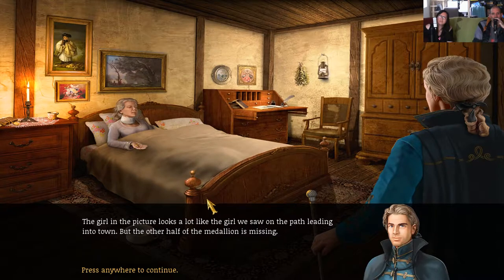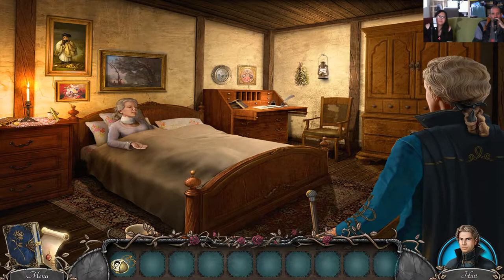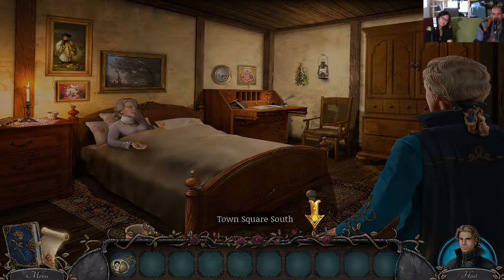The girl in the picture looks a lot like the girl we saw on the path leading into town, but the other half of the medallion is missing. So do you think he's her captor, or her husband? The person in the cloak. Remember how we saw the woman running away, and the man who stole the book, who cut off our rope to get to the ferry to get to town? I think it's just another one of those weird cult people that don't have a lot of meaning for it.